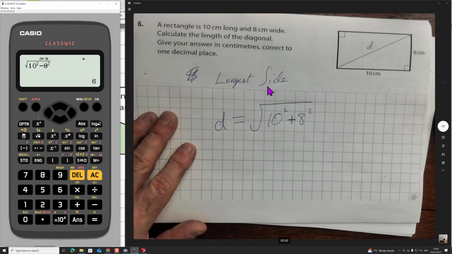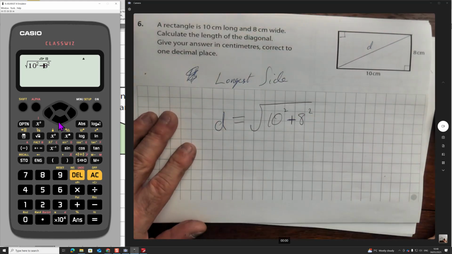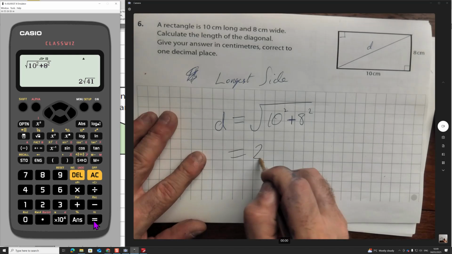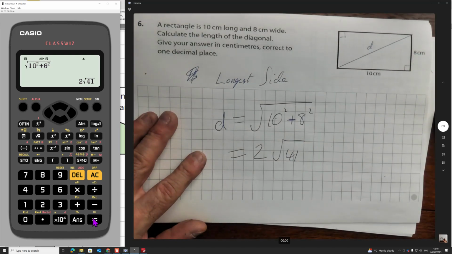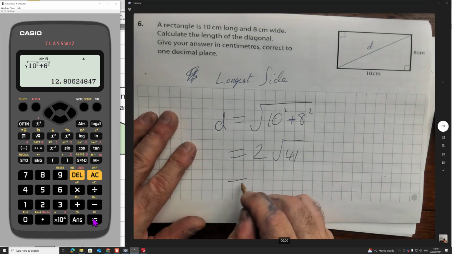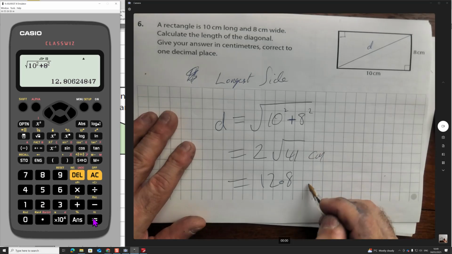Okay, so sorry. What will I do now? I'll go back and I'll change that into a plus. So even though I had said longest side, I still went and messed up with the minus. So I have to learn from that and try to think, how am I going to improve my methods so that doesn't happen again. Where do I go back again, lads? Forgot. Is it del back 1? Yeah, and plus. And equals first, 2 root 41. And shift equals the second thing. Okay, and if they wanted 2 decimal places, so equals 12.8, and units are centimeters.